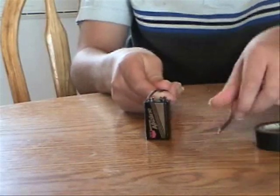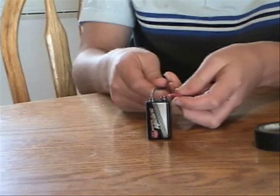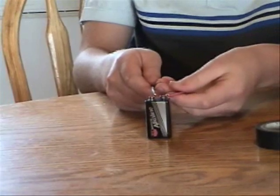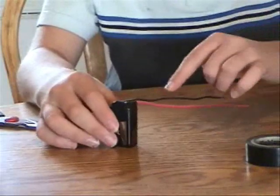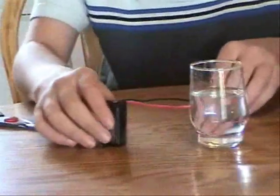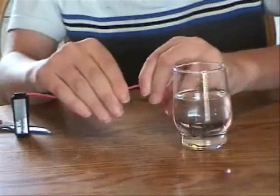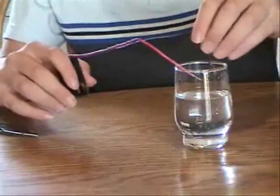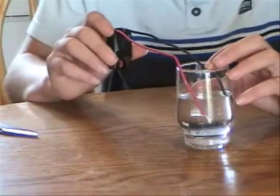I am now putting the wires on the terminals so that they become slightly electrically charged. I need someone to help me tape these on. Now I've had help getting the tape on so the wires will stay. Grab the glass and put it in reach. Bend the wires so they curve into the water while still making sure that the wires don't touch each other — it will ruin the experiment and you'll have to start all over.